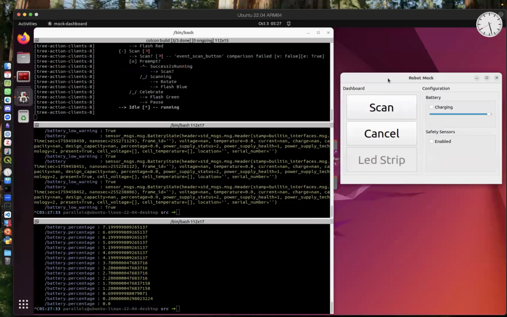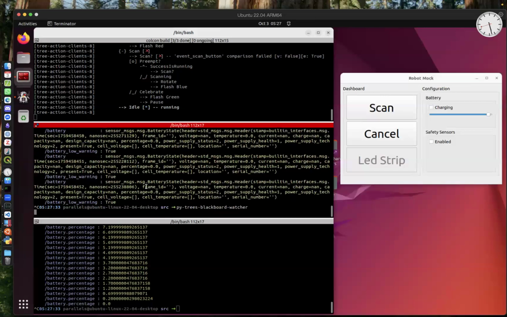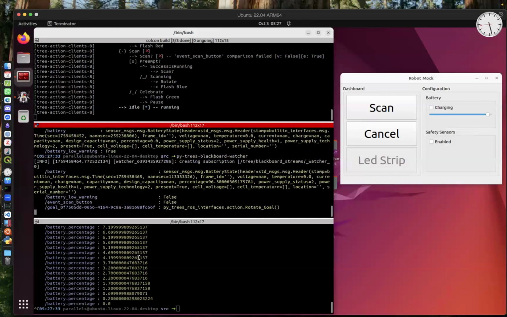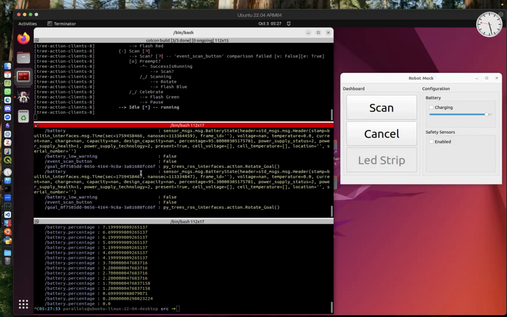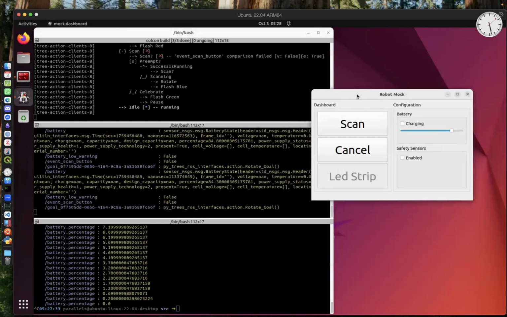I also run this. Now you are seeing a bit of a new function, which is event scan button. This is a kind of new information. And now we can run the scan function. So let me just run it.